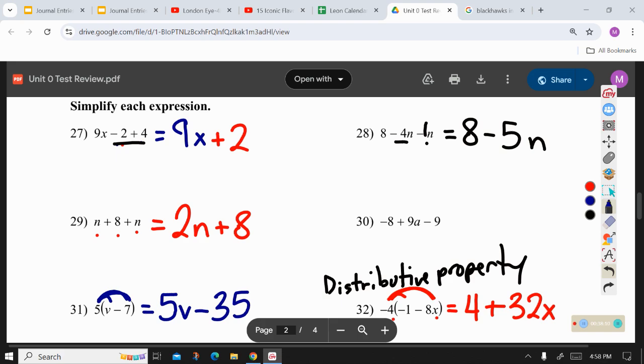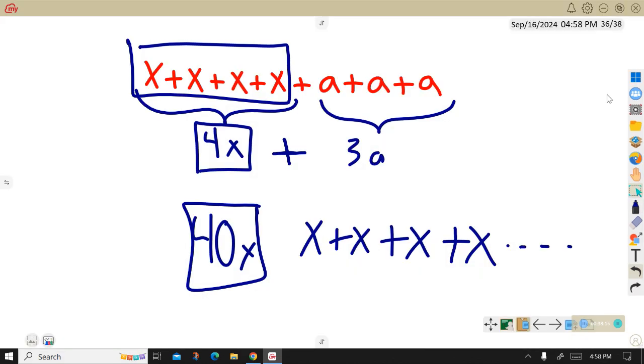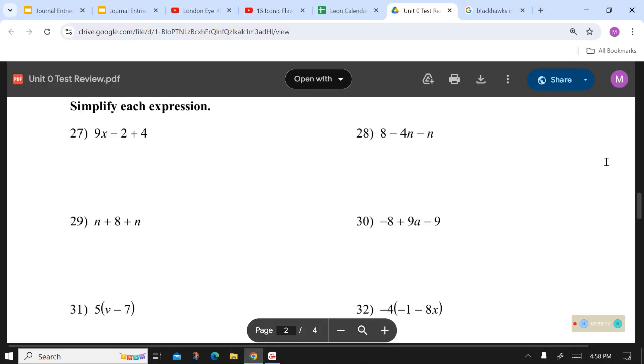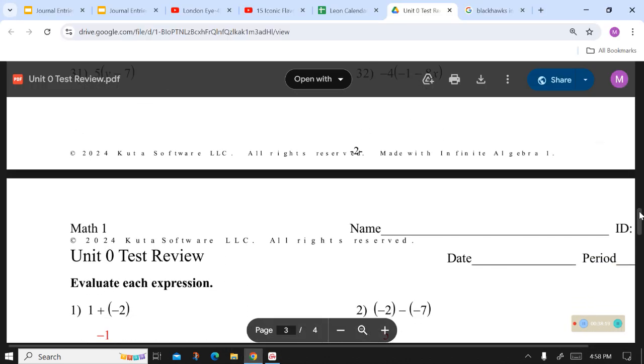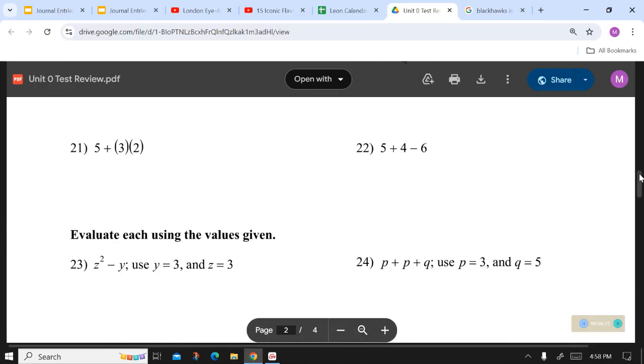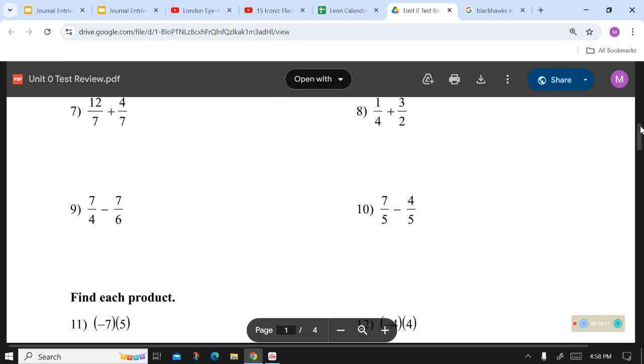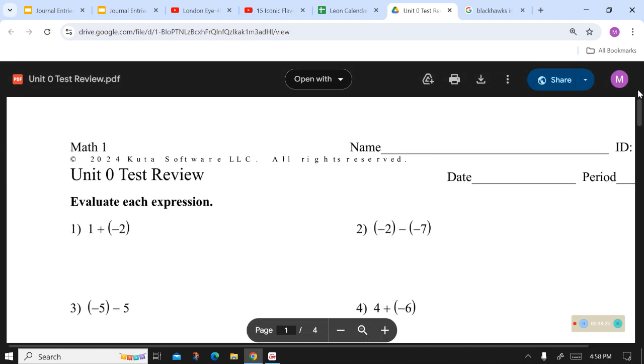Okay, so that leaves you guys with a little bit of homework, a couple examples, and I hope this was enough to make you guys feel like you had some support with this assignment. If you have any questions, bring them more. We can get extra practice for you. But again, this is just a quick little review for the Unit 0 test, which is on Friday. Good luck, everybody studying.